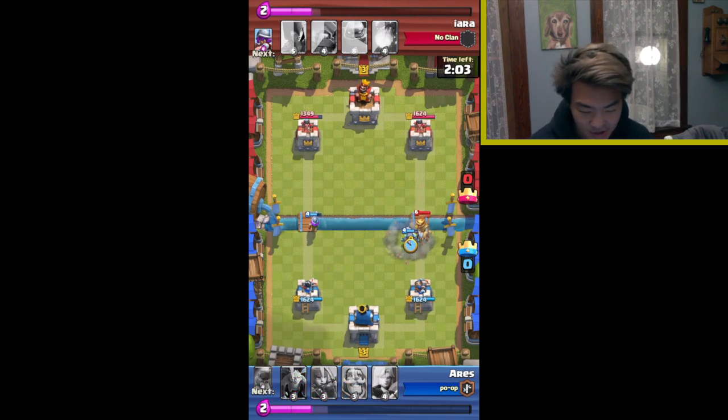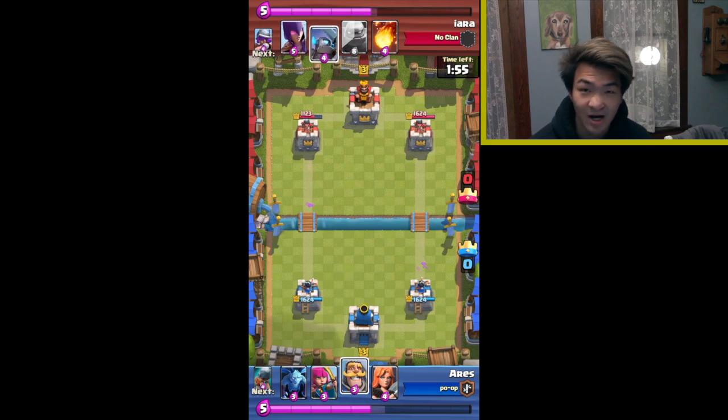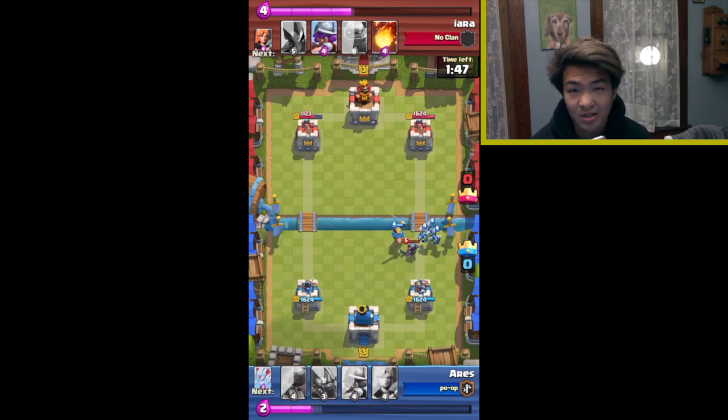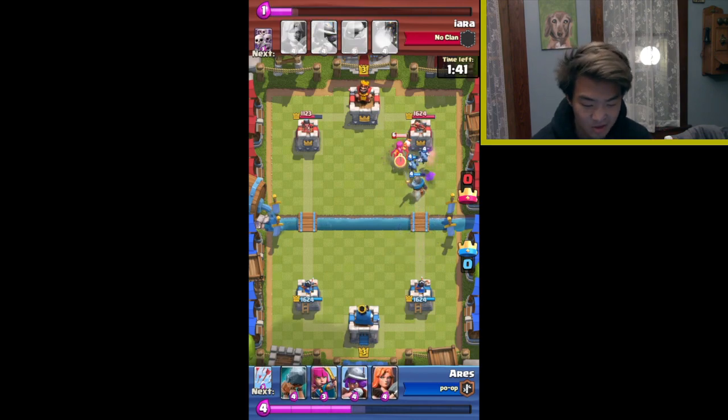So as you can see, P.E.K.K.A does a lot of DPS, so you want to place it down against any high tanking stuff and other high DPS cards like Prince, Golem, let's see, Giant. It just helps take them down, and it costs a lot less too, by 1 elixir, but still every elixir counts.